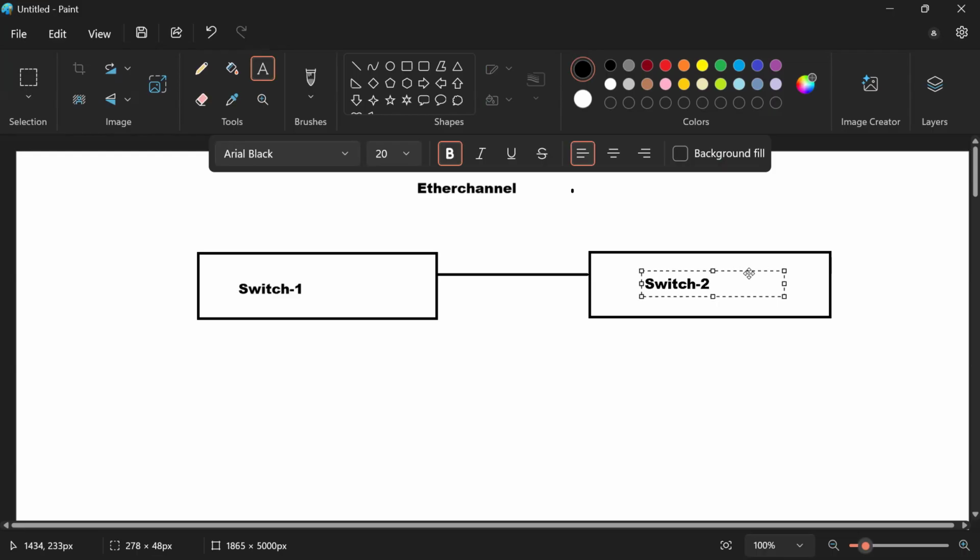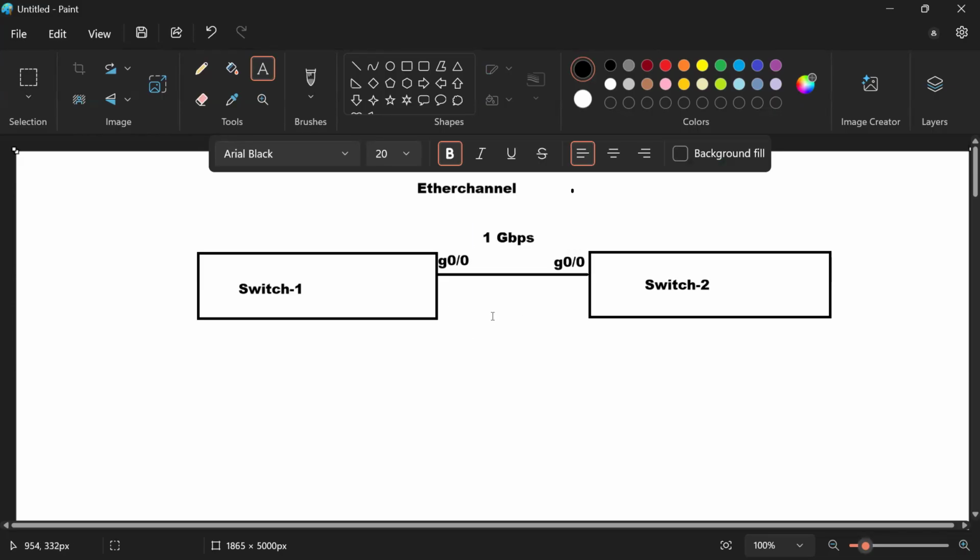So here what is happening? I'm using only one link. Let's say F0/1, or in our case, according to the topology, this is G0/0. This is also G0/0. So what is the bandwidth I'm having here? I'm having here 1 Gbps because it's a gigabit link, right?